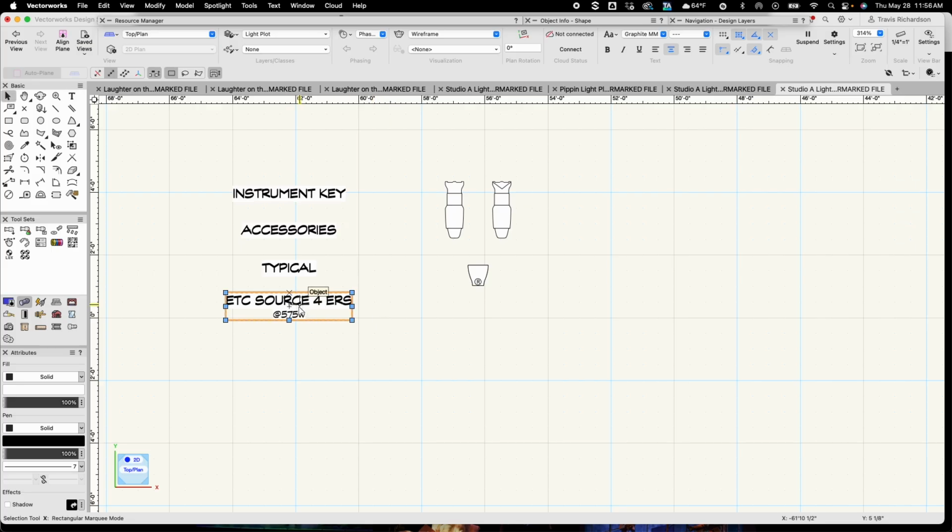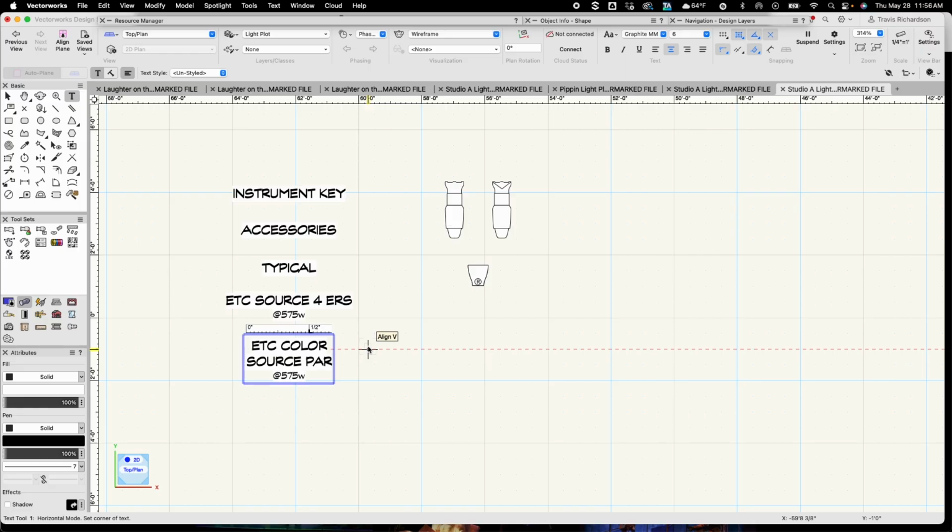I'm going to duplicate that and drag it down and enter into it again. And this one is going to be my ColorSource PAR. So this is going to be ETC Color, I'm going to hit return for a new line, Source PAR. That just helps keep that a little bit more compact.